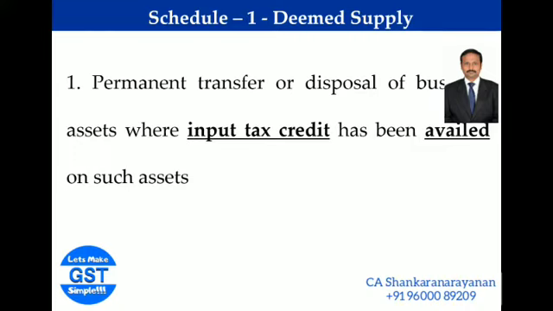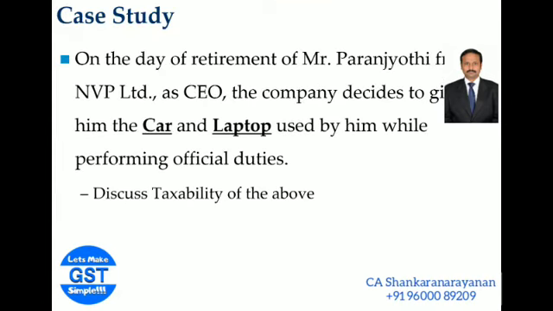Free sample is what I manufacture, I give. Gift is what I buy, I give. In case of gift, you will safely not avail input tax credit, escape this. But when it is given as free sample, you have already taken ITC on the raw material and various other things associated with manufacturing it. Then when you are giving it as free sample, it is deemed to be a supply. You are liable to pay GST on that.